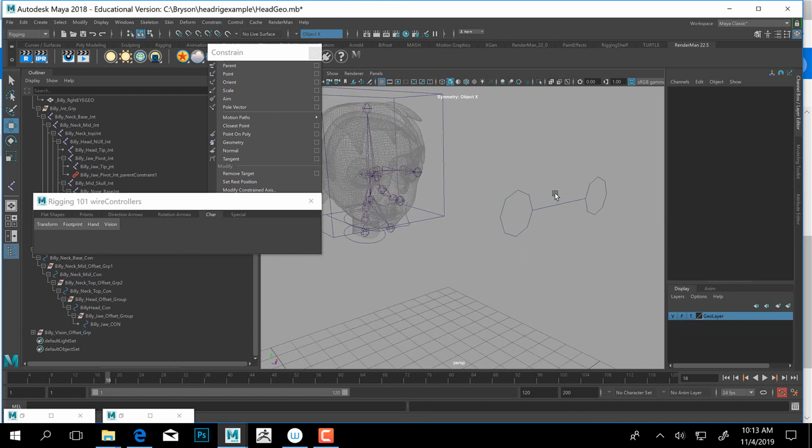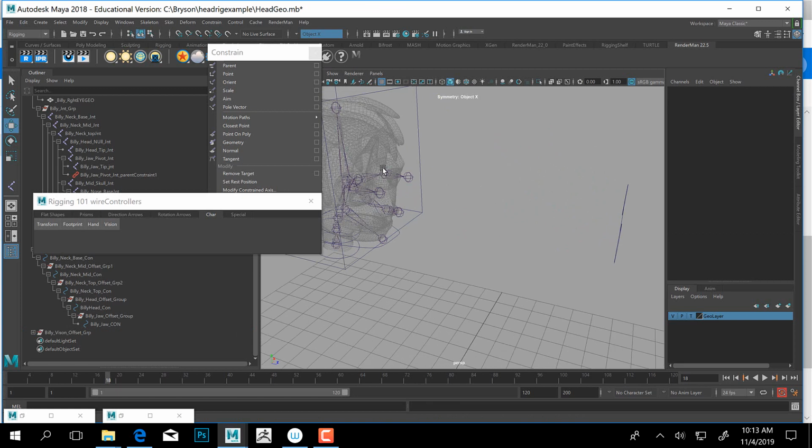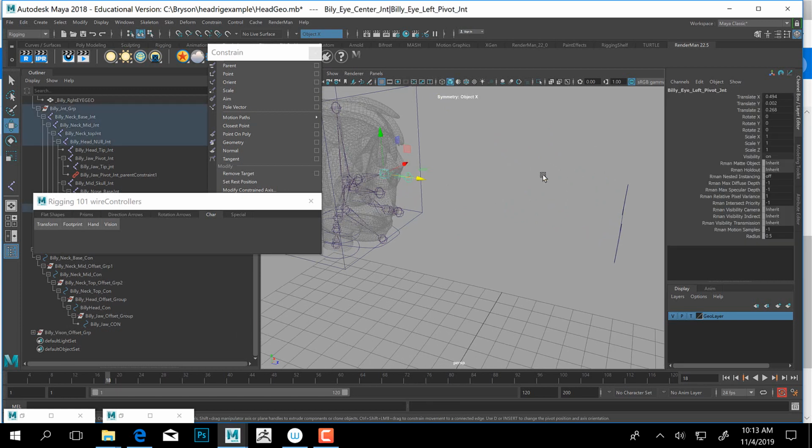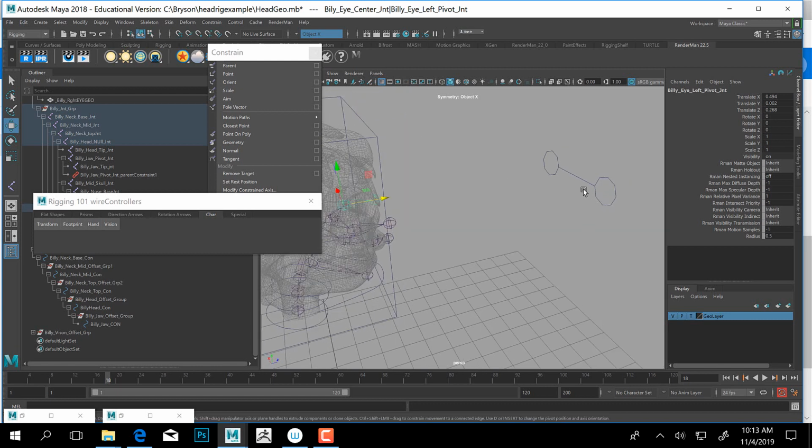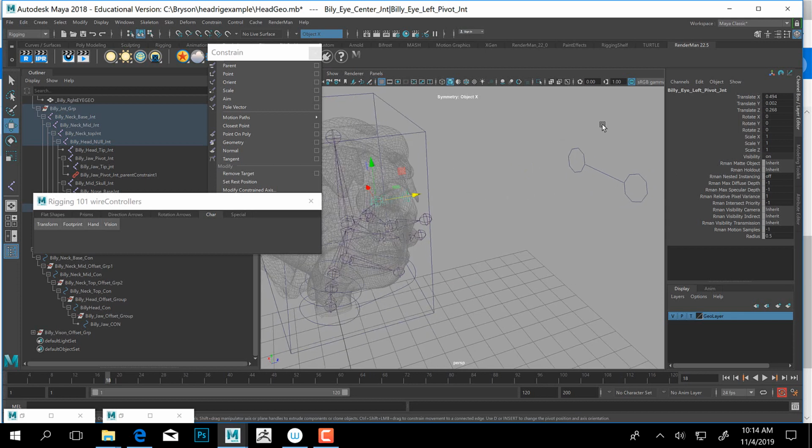And so what I'm going to do is go ahead and set up my constraints. I need to make each eyeball, so this one and this one, follow their individual eyeball controllers. So this guy is going to go to the left vision controller, so this one right here.